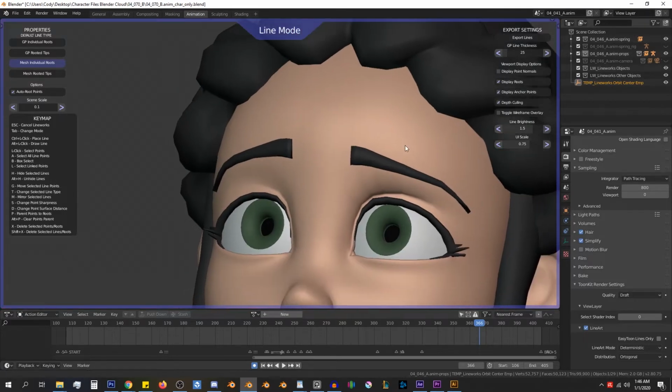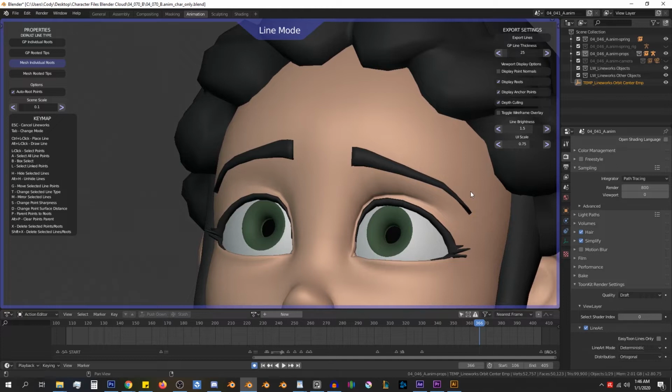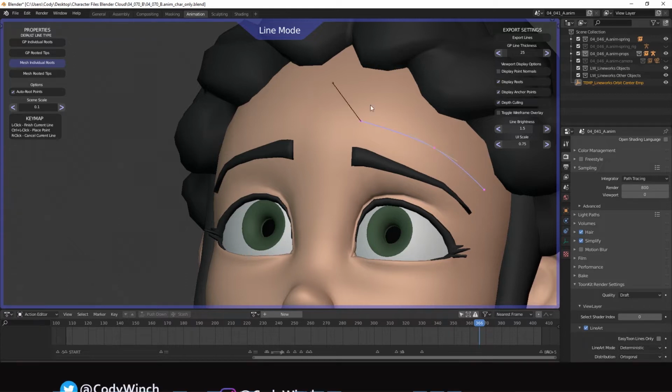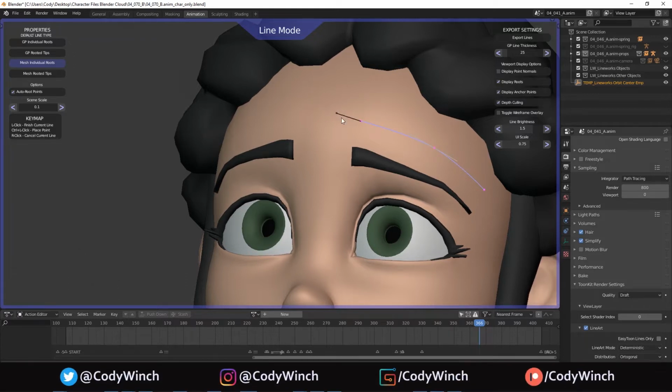In the same way we control left click to add a root, we can use control left click to place a new line point by point. If you take a look over at our key map, you'll see that it has changed and now reflects the action that we are currently taking. It shows that we can left click to confirm the line, control click to place more points, or right click to cancel.